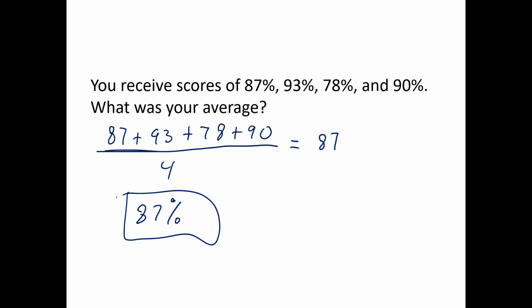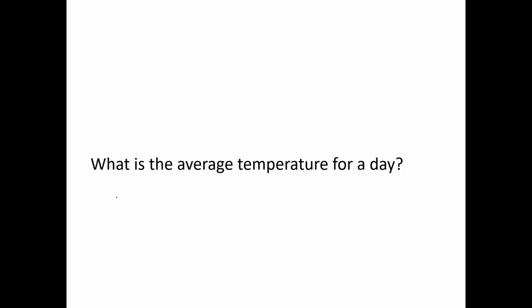You've heard things like this, the average temperature for a day. How would you define the average temperature for a day? So the difference between what we were doing before and what we're doing now is that before we had a finite number of scores. In the last example, we only had 4, but we could have a lot more than 4. And so if we only have 4 scores, we add up the scores and divide by the number of scores. So how would you do that for a day?